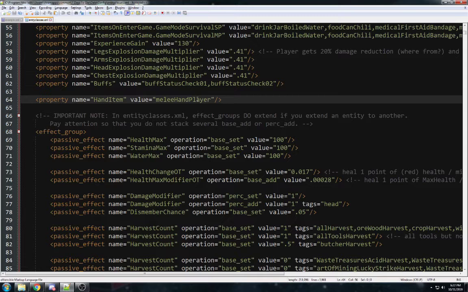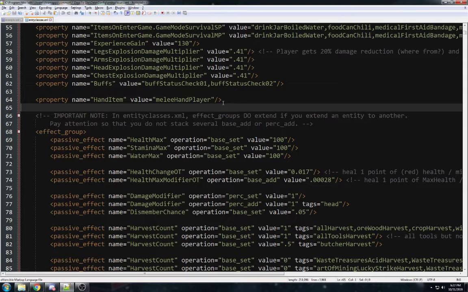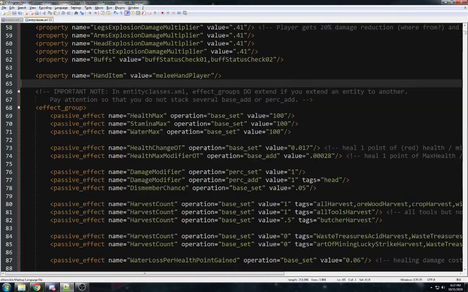This basically is why bears hit with this much damage, why zombies hit with this much damage. They have different hands. So your hand item is your hands, which is an item. It's literally an item in items.xml, melee hand player, which directs how much damage you can do to blocks and entities and all that kind of stuff.